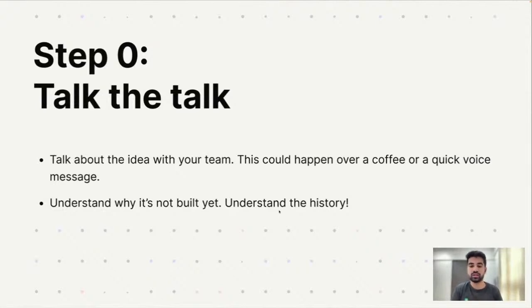Understand the history behind your feature, because there might be a case that product managers or the leadership might have thought about building this or making this improvement, but because of some things or limitations they could not do it. This will save you from unnecessarily spending time on something which you cannot build. So this is a very important thing.